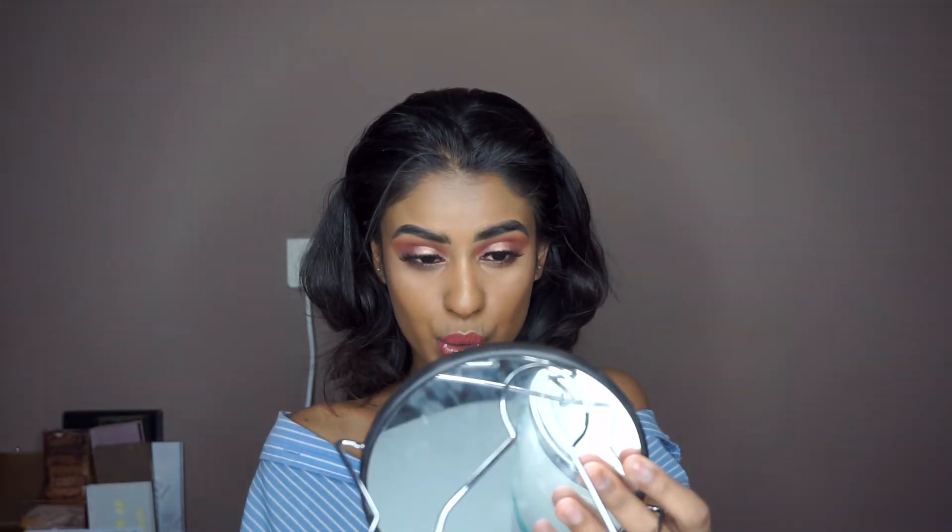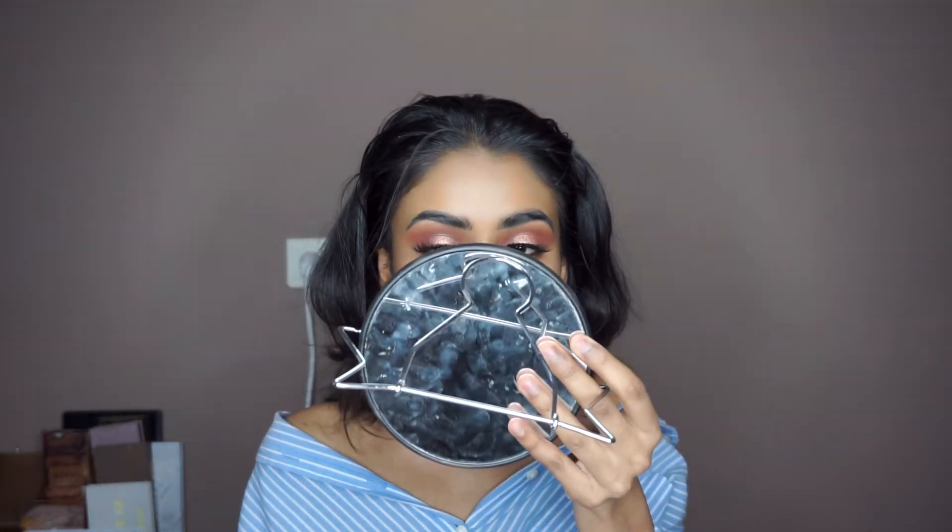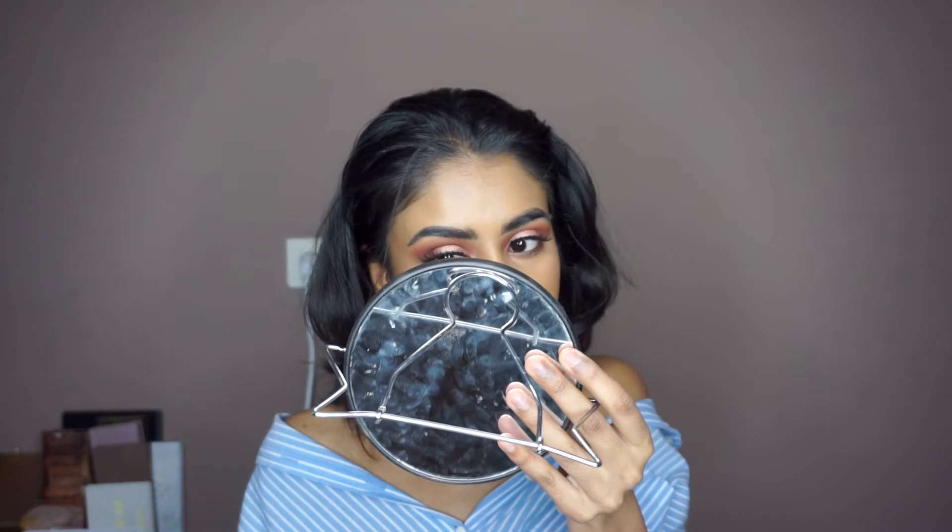I will show a clip of me applying both of them. But yeah, what do you think — does this side look better or this side? For me in real life, I think I'm going more with the Radiant one. I feel like the matte one is going more into my fine lines.